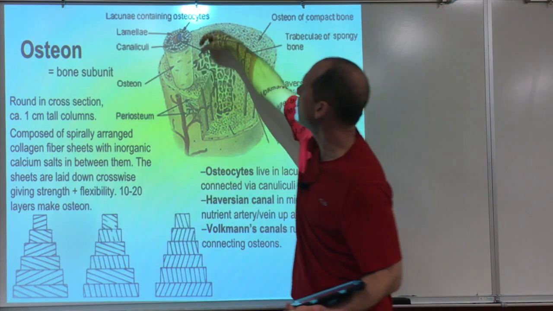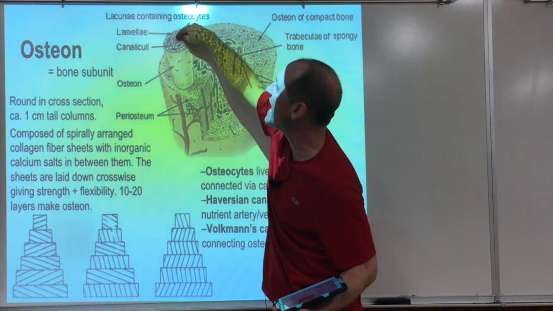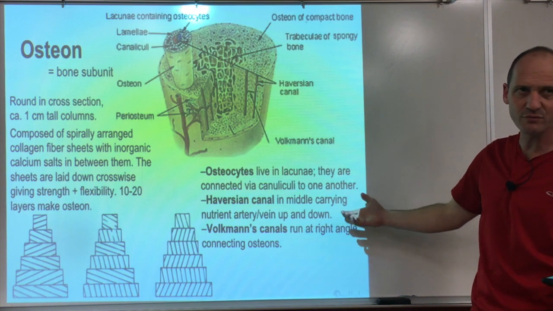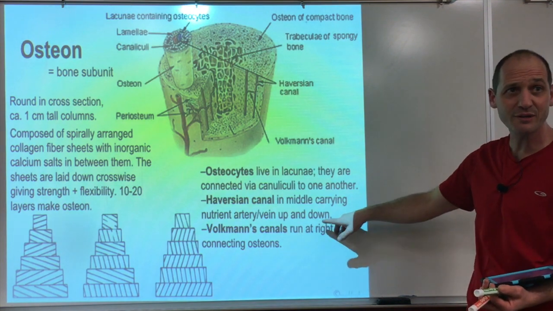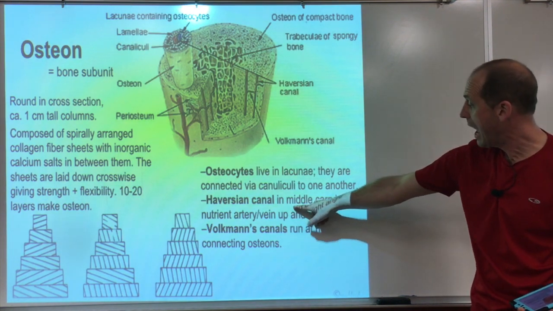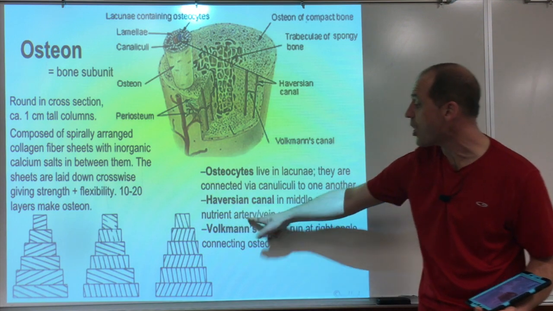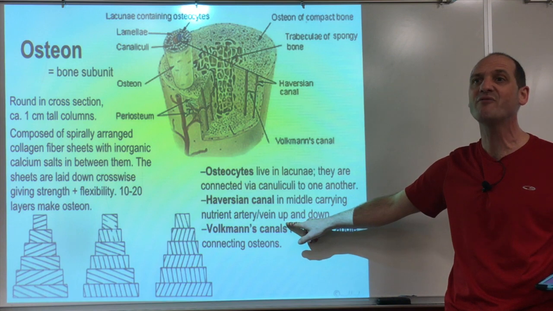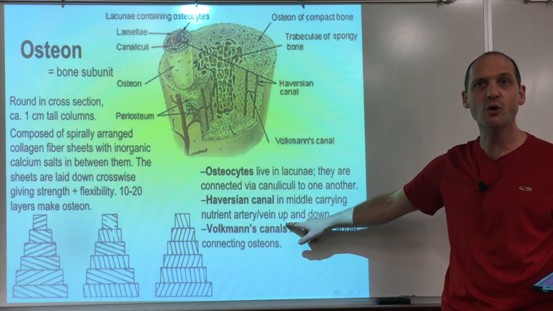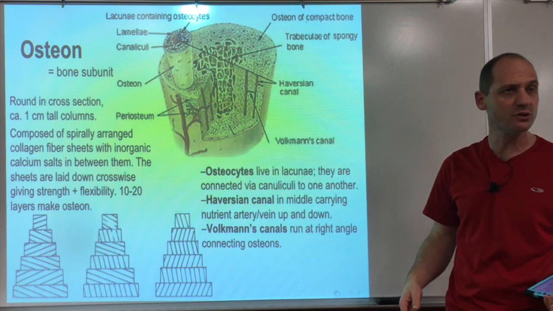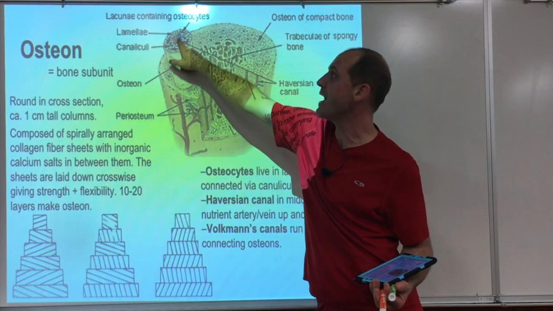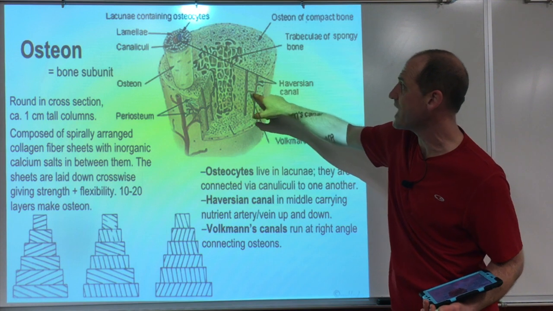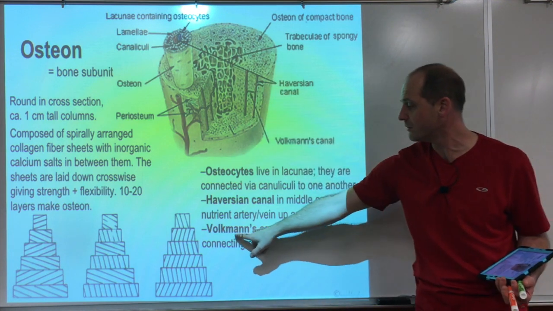Then in each osteon, in the middle, it has a canal going up and down. That's known as the Haversian canal. That's just a word we have to learn. Not in this chapter, I don't think, for you guys, but some of them. And that carries a nutrient artery and a vein up and down. So as I said before, bone is very, very well fed with blood. That makes it very fast, regenerative, and all that sort of stuff. That's the deepest level. We have this blood going up and down. And then we have it go across layers, and they call that the Volkmann's canal.